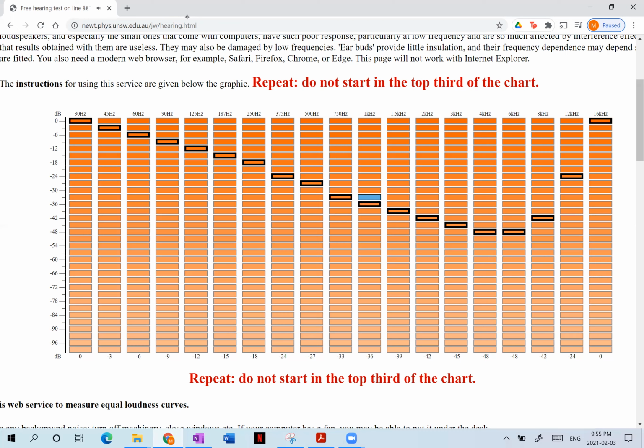See, if I played this and this, that second one is way louder, right? So I'm trying to match them. Same loudness, I think right about here. Or maybe like that. Okay, and then this. Wow, that second one sounds even louder. Okay, and then I keep working my way across.